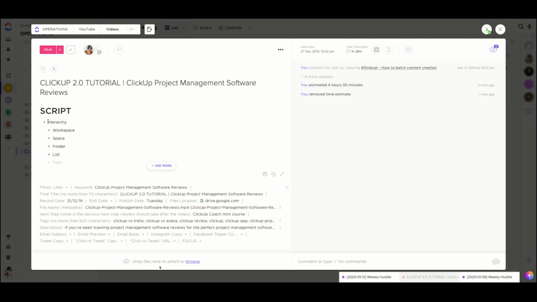Now, the thing is that on the free version of ClickUp, you only get 100 megabytes of storage space in your account, which I very quickly used up when I had the free account.